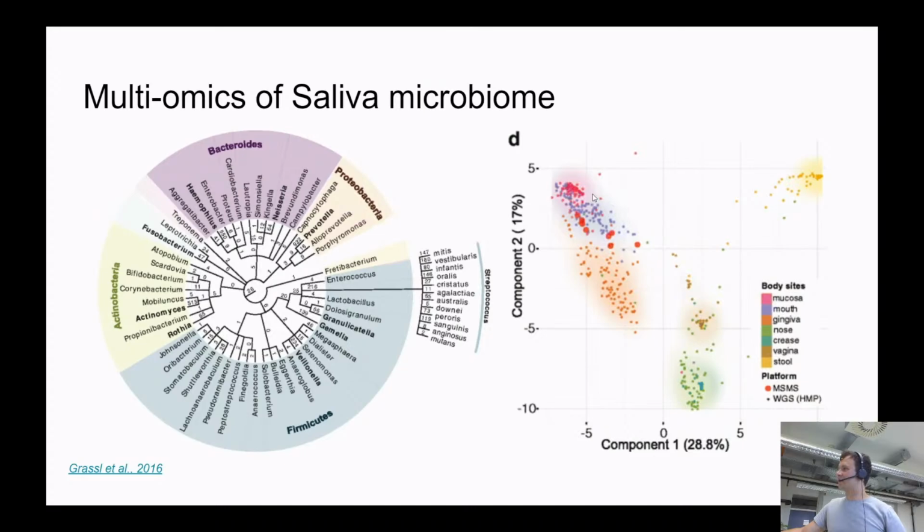The Human Microbiome Project has different body sites, which include mucous, mouth, gingiva, nose, skin, vagina, and stool. And we see that our mass spectrometry samples are located where they are supposed to be: in the mouth and mucous. It really supports the fact that mass spectrometry does detect peptides, even though it's very hard, a very complicated task, to assign them to a specific strain of bacteria. But we can go to the family level, checking how many different peptides we found for each family, and together with whole genome sequencing we see that the data are well correlated. So our proteomics data come from the body sites they are supposed to come from. This was just a proof of concept, but I think it's beautiful and showcases what proteomics can do.